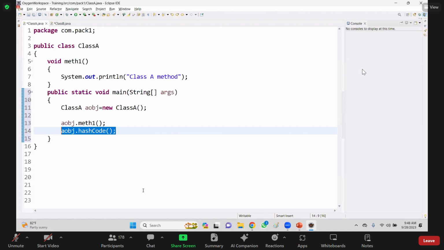You need not specifically write the extends keyword. There is one class which by default acts as a parent class, and that class is the first class in the Java class hierarchy.